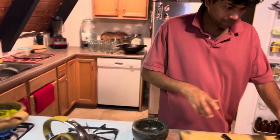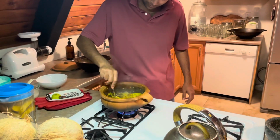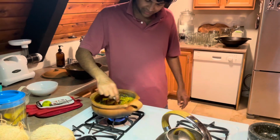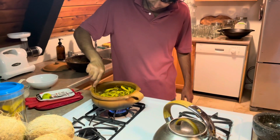By the way, what do you guys call methi? Uluha? Yeah. Mustard seeds, abak. Abak.